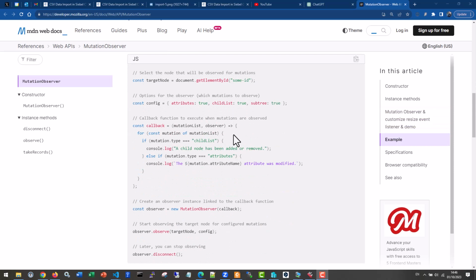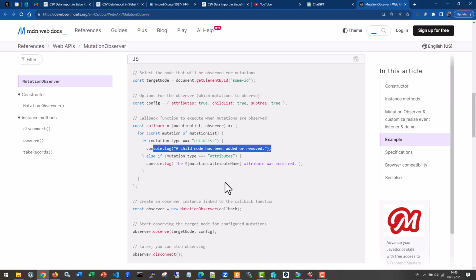The example really is very cool. You have a target node, some DOM element, and you specify whether you want to observe attribute, child list, and subtree changes. Then you have a callback function that gets the mutation list and the observer, and it checks basically, was there a mutation of, let's say, a child list, and it's just logging to the console if that happened.